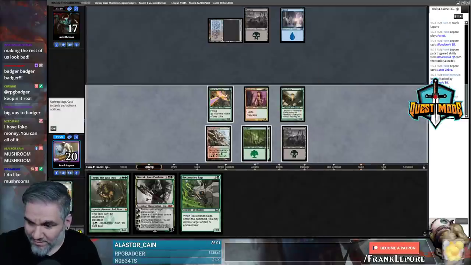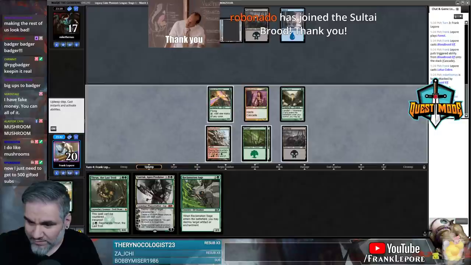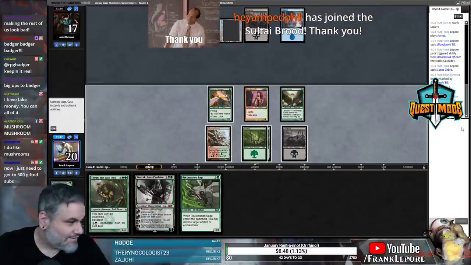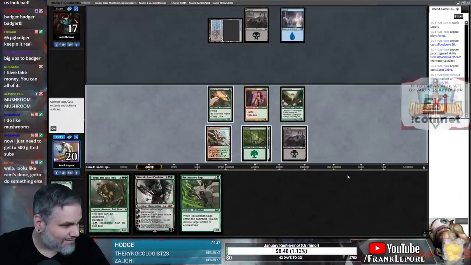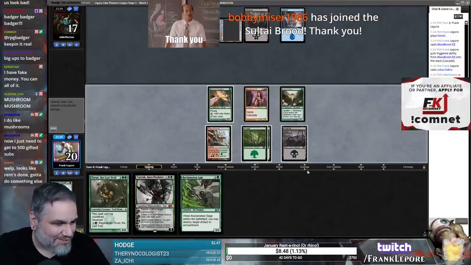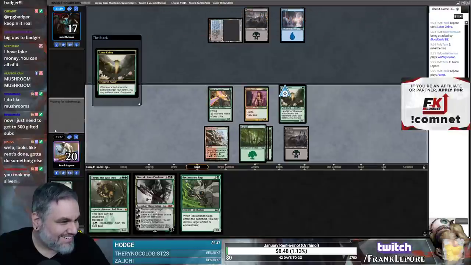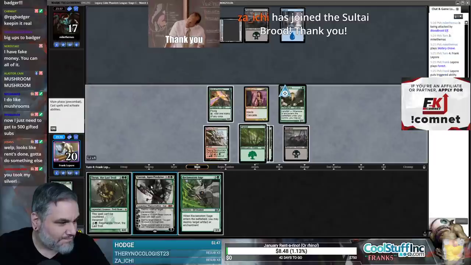Our opponent's not really doing anything, right? So when's this, 12/31/2019. And this will be the last goal of the year, man. Thank you. Last goal of the year. Oh, Josh with the 5 gifted subs? My goodness, you guys are freaking amazing. Now I just need to get the 500 gifted subs. Thank you. I feel like my whole stream is just an achievement for Badger to unlock. Thank you.